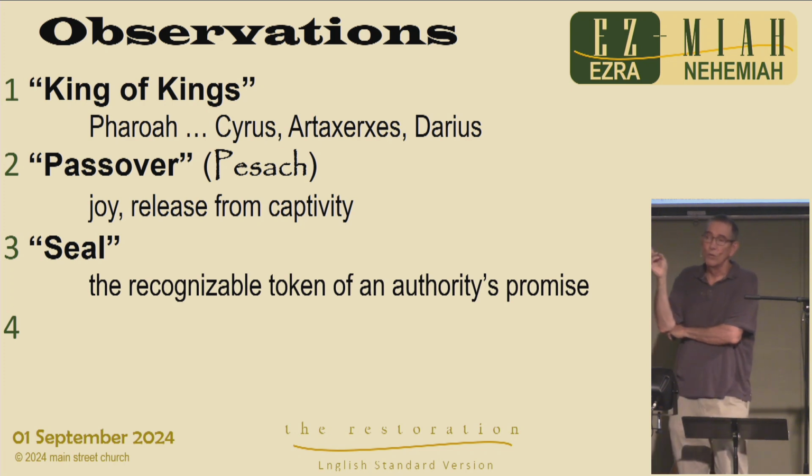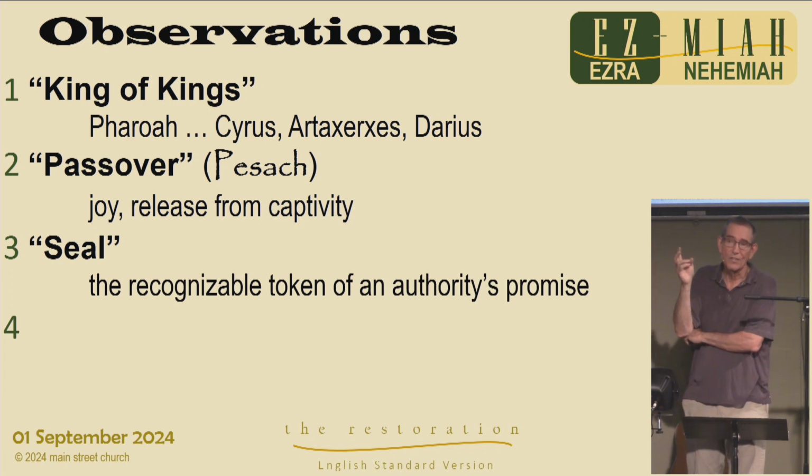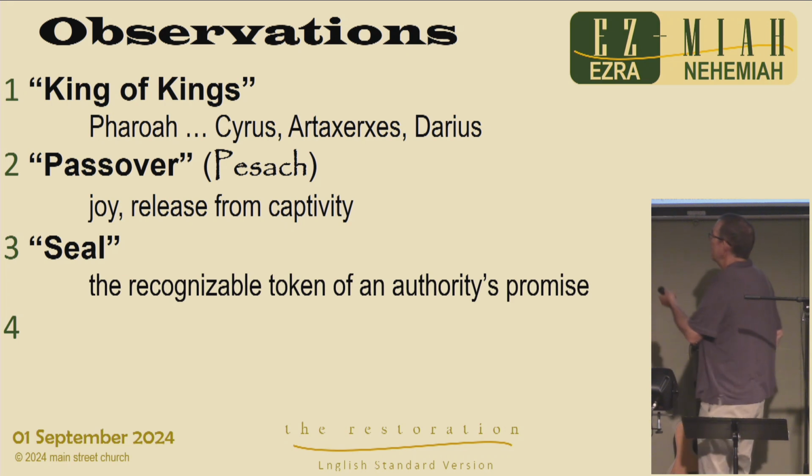By the way, you'll see 7 seals in Revelation. What does that mean? That means that what that seal is placed on reflects the authority and the will of the most sovereign, the only sovereign. And so what is inside that seal will happen. It will happen. That's why it's in the seals in Revelation, because it will happen.